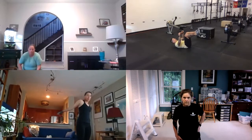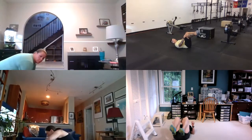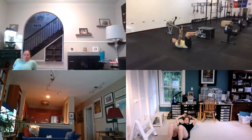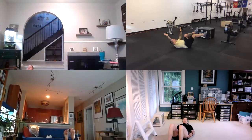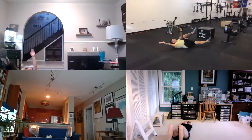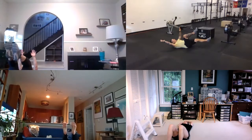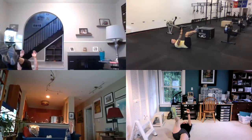Let's get in that dead bug position. So I'm on my back, my knees are bent, right? Give myself a little bit of a crunch, and that's gonna push that lower back against the deck. And then we're gonna alternate side to side. My left leg and my right leg are gonna go out. I'm sorry, my left leg and my right arm are gonna go out. We'll come back and then we'll go ahead and repeat.